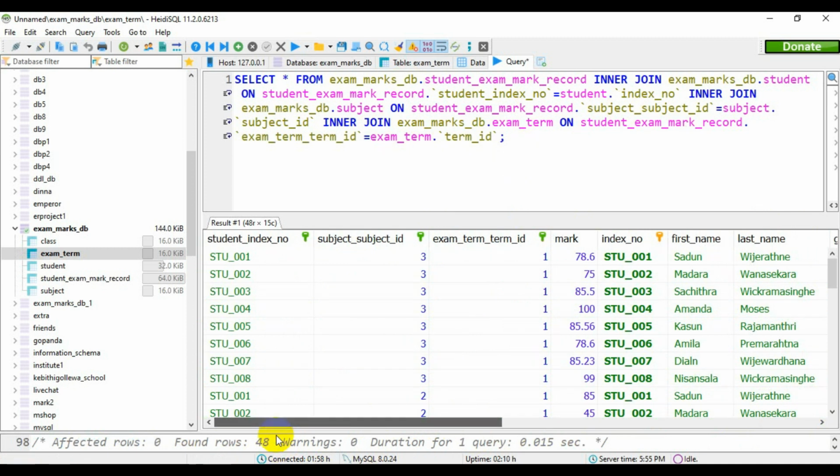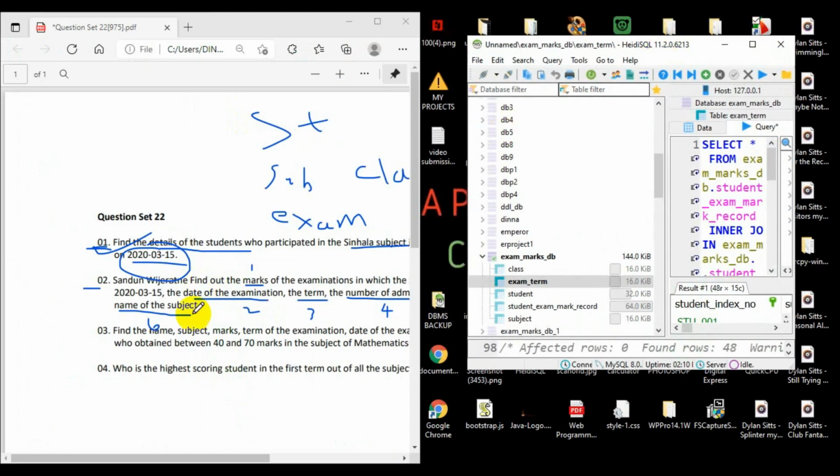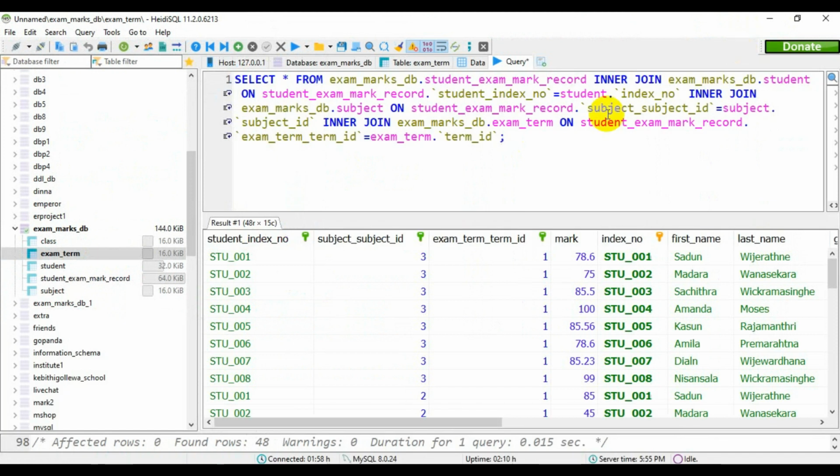Then what I am supposed to do is I am supposed to extract the details of this student and the exam date. So I have only two conditions given to me, that is the name of the student and the date of the exam.